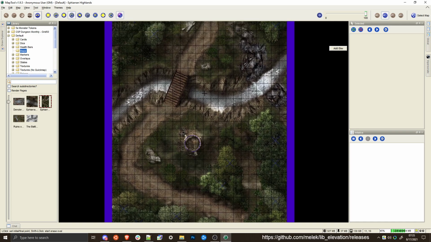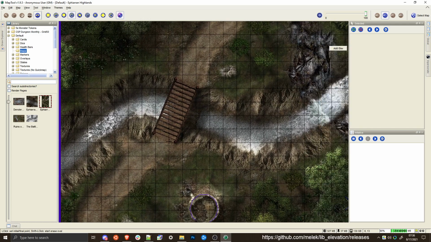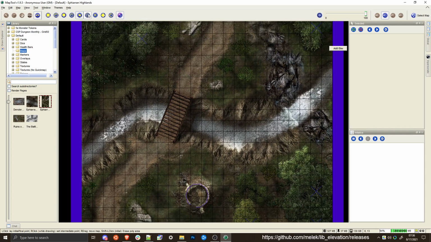Lastly, I'd like to block movement down to this lower waterfall area and this lower river area. I don't want people to be able to go down there, and I want to guide people across the bridge. So first, I'm going to add the left side here. It's movement only we're blocking. We're not going to worry too much about the edges. I will say normally I block edges very particularly.